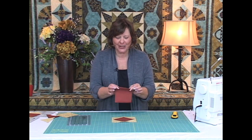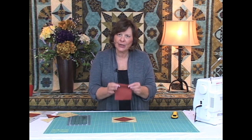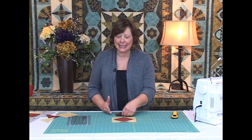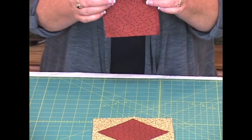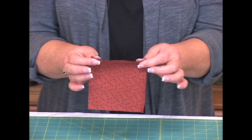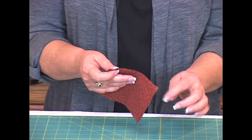can you hear that on camera? That is like sheets in a wind. I know just by picking up this square that it was cut parallel to the selvage because there is absolutely no stretch in fabric when it's cut parallel to the selvage. But when it's cut across grain from selvage to selvage, see how it's more of a dull thud? There's a little bit of stretch in the fabric this way.